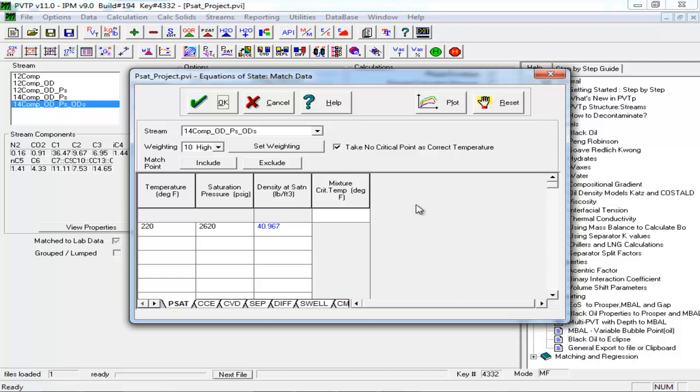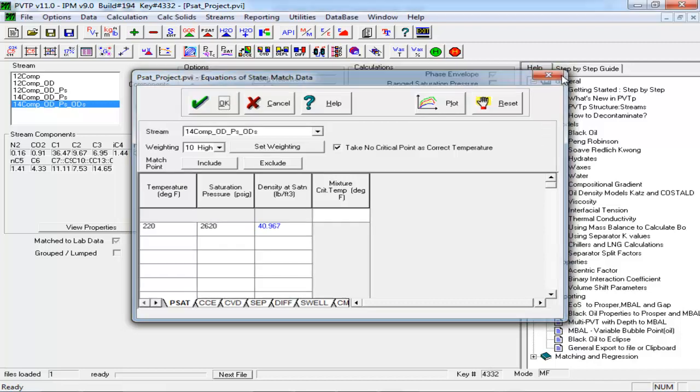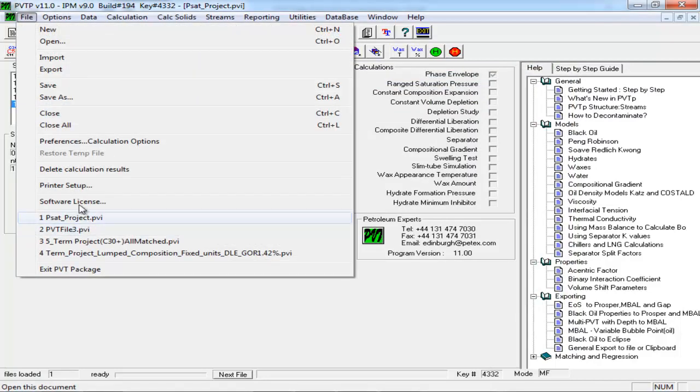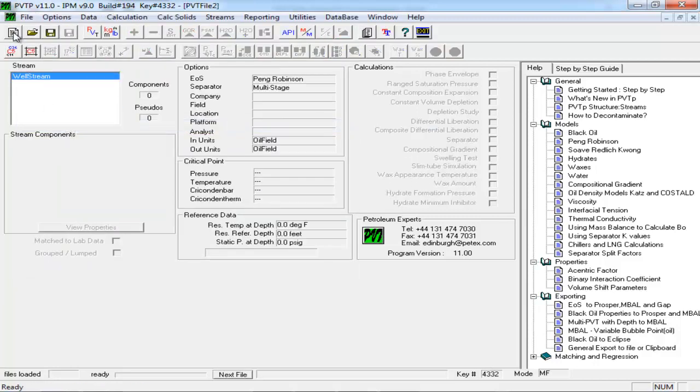On the equation of state, actually. Okay. When I start a new file, close all. This is a new file. So we have our fluid here. We can name it. Before we name it, we need to enter the composition.